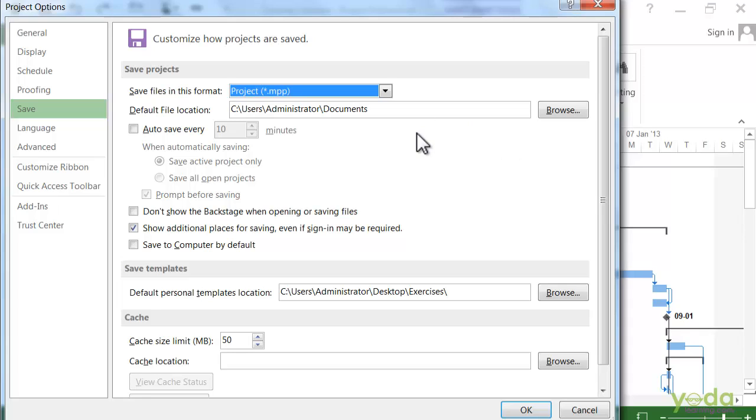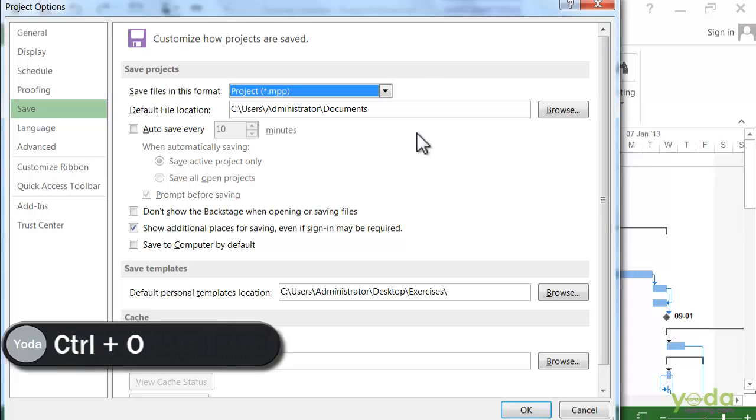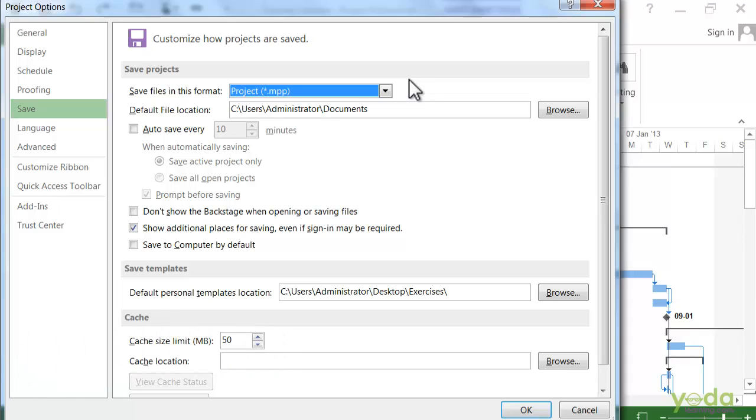If you are a big fan of keyboard shortcuts, you probably know that Ctrl+O will open the Open dialog box directly. But in Project out of the box, Ctrl+O goes to the Open page of the Backstage view. So there are a few extra clicks to get to an open file, but you can change that.